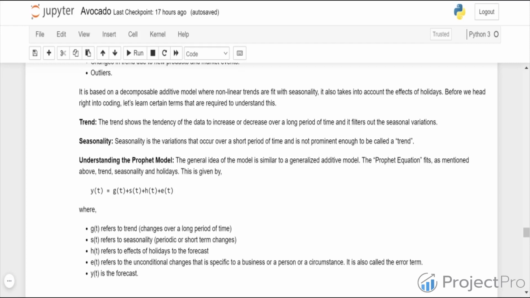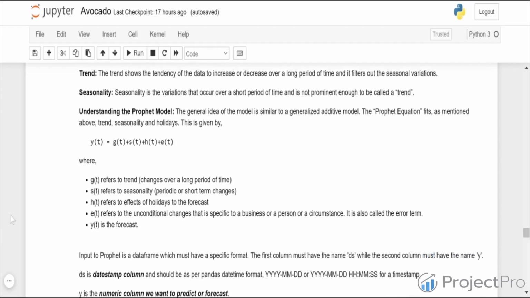So this is the basic idea behind this model. The Prophet model is similar to a generalized additive model. It's an addition of four different terms. That is how our forecast is predicted using this model. This seems easy enough, right? So why do we need a tool like Prophet to help us with the forecasting? We need it because although the basic decomposable additive model looks simple, the calculation of terms within this is hugely mathematical, and if you do not know what you are doing, it may lead to making wrong forecasts which might have severe repercussions in the real world. So that is why we need Prophet to automate this process.